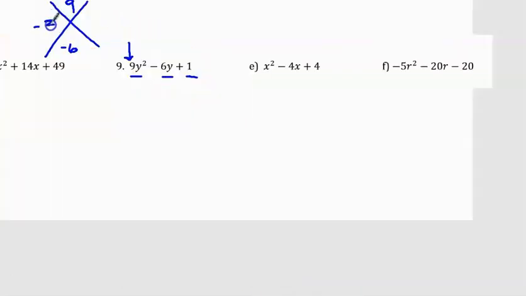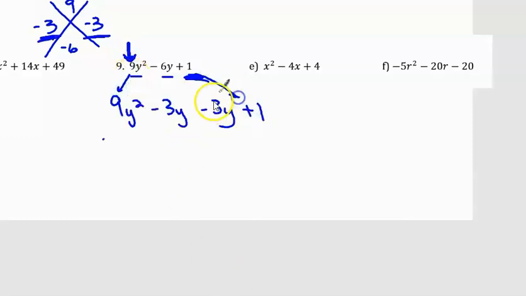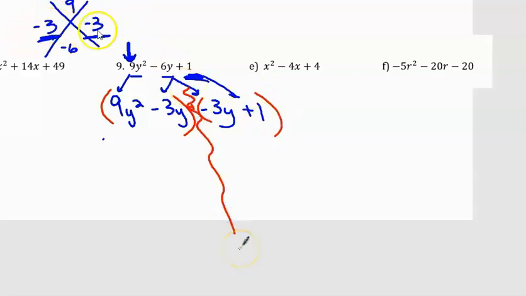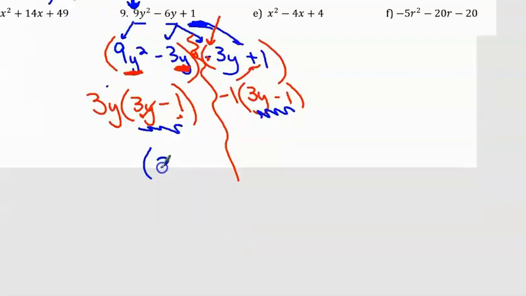And now let's try the next one. So what goes into, oh, look, it's a hard trinomial, guys. So 9 times 1 is 9, and then negative 6 on the bottom. If you notice, it's negative 3 and negative 3. Okay, what we usually would have to do is regroup. Okay, look, and then the 9 and the 1, and then you bring in the factors. So in these special factors, using the factoring pattern, notice that you're going to get the same number for these terms. Okay, then we're going to split it up because now we have 4 terms, and we will group and find the greatest common factor.